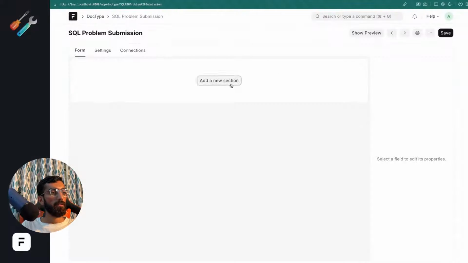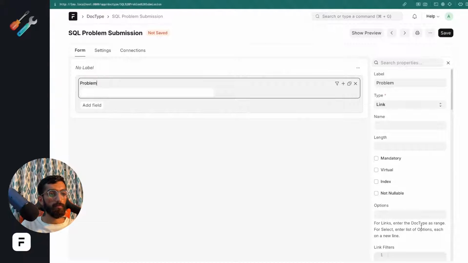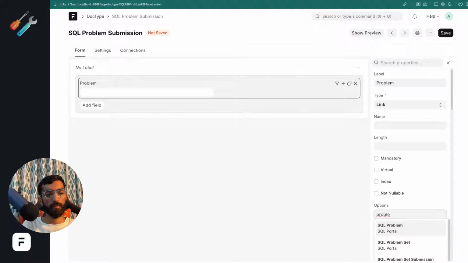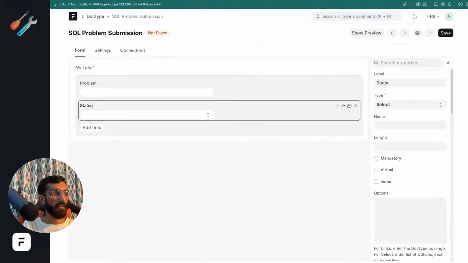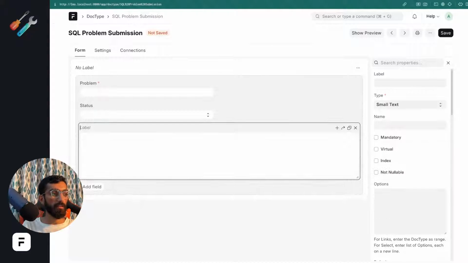Okay. This will have a link field to the problem, right? This is one particular problem's, whatever. Select field, status. What is the status of this, right? Problem is mandatory. Status will say pending. They haven't attempted it. And correct, incorrect.